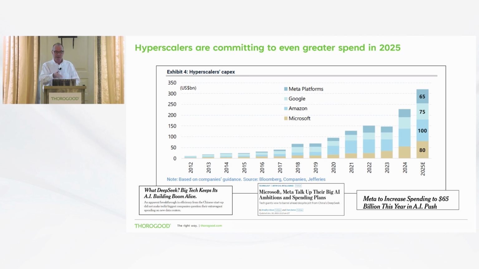You add up the size of the column there, 320 billion expected to be spent this year by those four players alone. So they're not worrying about it in the same way that the financial markets are. They're saying, we're going ahead. We believe there will be demand there.